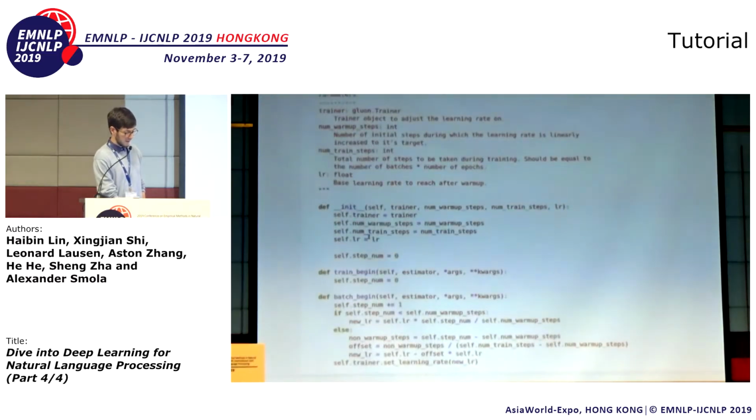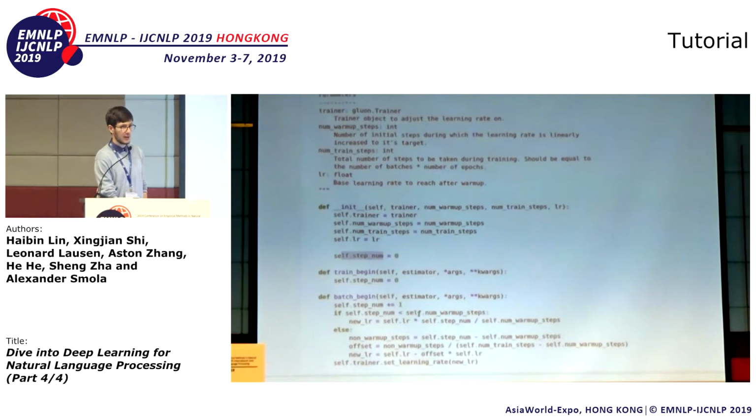We will just save them. And we will also introduce an extra variable here, which is the step number. You set that to 0, and whenever the training begins, you will reset that to 0. And then whenever one batch is forwarded, so whenever we go to the next batch, the estimator will invoke this batch begin function here, during which we will just increase our count.